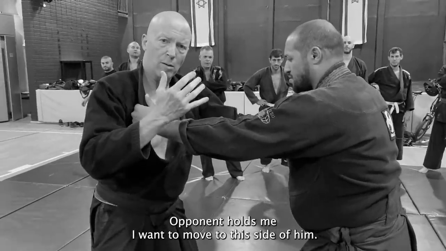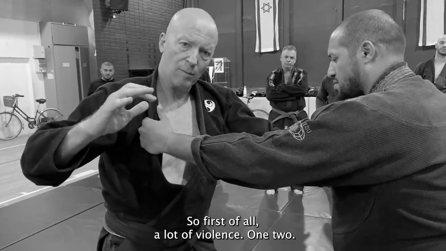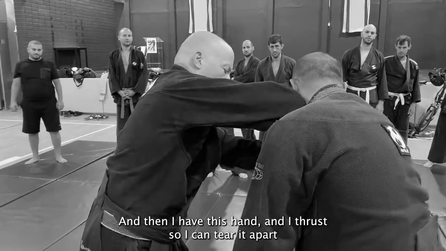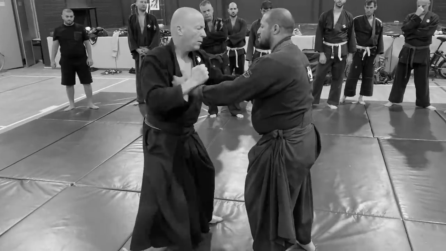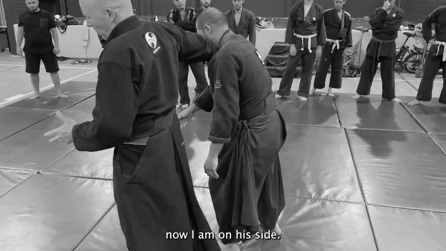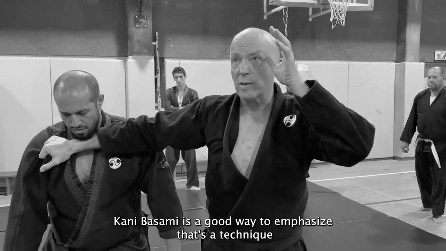Opponent holds me. I want to move to the side of him. So first of all, a lot of violence. One, two. And then, I have this hand. And I trust that I can tear it apart. One, two. Now I'm on his side. Kani Bazami is a good way to emphasize.